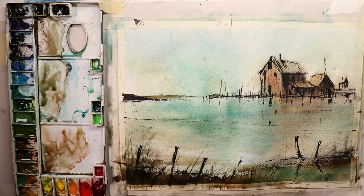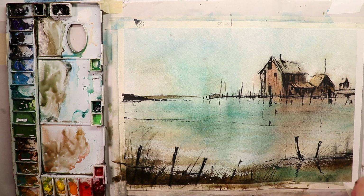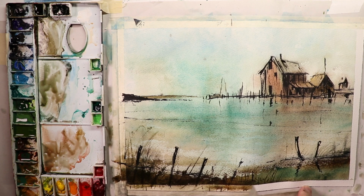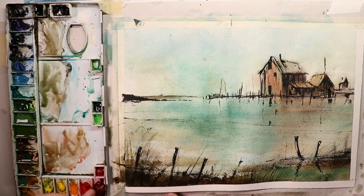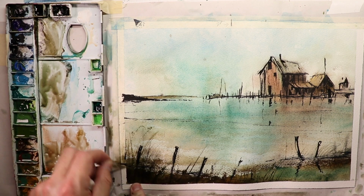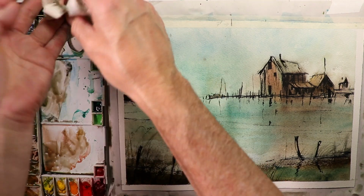So everyone, I hope you'll try this, have a lot of fun at it. I'll peel off the tape here just so we can see it a little bit isolated. And again, you'll see this at the beginning of the video. But I want everyone to have a great time with this. It's ink and wash. You get those really powerful darks in. And then once you have those in, you're just really having fun, and you can be more freer.